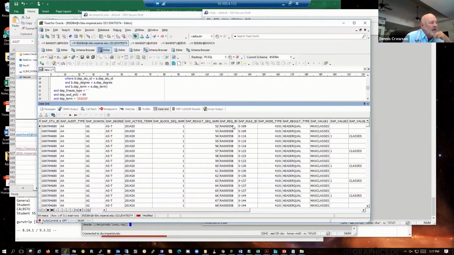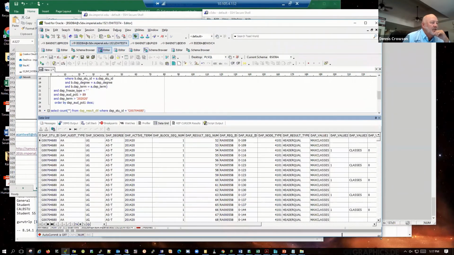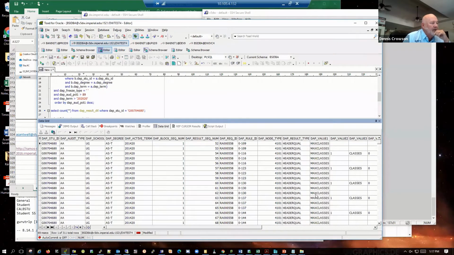The DAP requirement ID, those of you that have done some scribing, that should look familiar. That's a scribe block that it's referencing. So RA 558, and I'm going to cheat and have your diagnostics report pulled up, Melody. That is the degree block. So your degree block is 558.